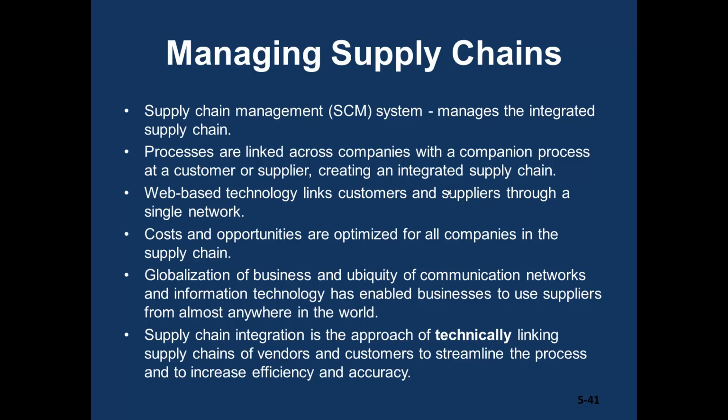Managing supply chains. Supply chain management systems are systems that help us integrate our supply chain from our vendors to our customers. So this can be an extension of our ERP system, or even really part of the ERP system. So many ERP systems have made supply chain a vital part of their sales or value proposition for purchasing their software.